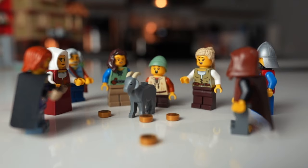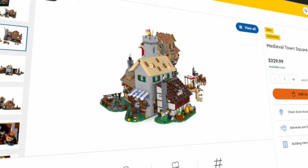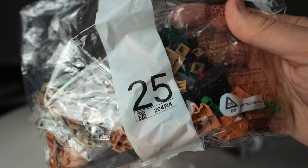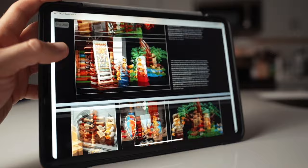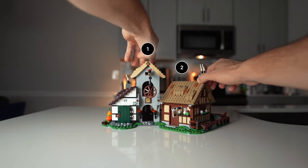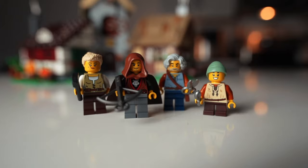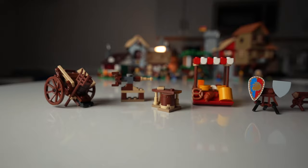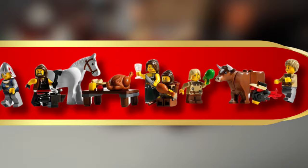What I was hoping is that over time while building it, some of my initial impressions would be proved wrong and I would feel better about the set. Jumping into the build experience, you're going to get 25 total bags and two manuals. You're going to build two separate structures, one for each manual. In manual number one, you start off by taking a trip down Medieval Lane and getting some facts about the set. There are three different structures in the first manual that are all hinged together, making it nice and easy to display them in multiple ways. You're going to build the first four minifigures in manual number one, which we will look at here shortly.